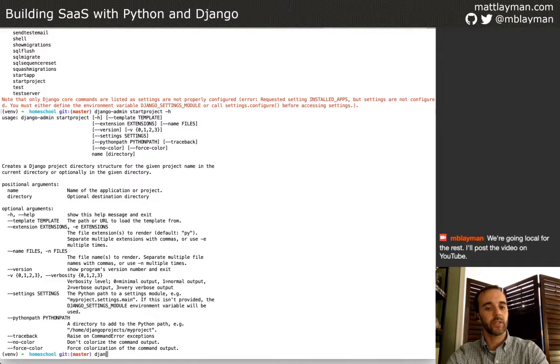So we're going to try django-admin startproject, and the first point of debate in the community about the structure is what to call the directory where you actually store stuff like your settings file and this WSGI file that I mentioned and all of that stuff. I've seen some people want to call it config.